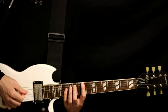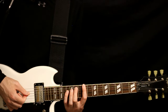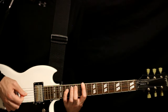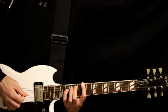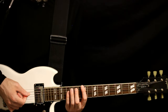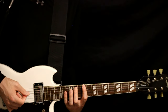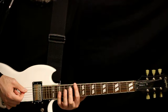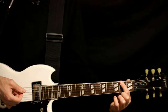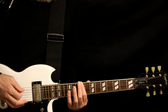Go through it again, but once we get to those 11s to finish, we only do about 4 of them and then come off to the open low E for a few. Go through the whole thing again, the 13, 11, 9 to 11s, and then the final time through, we just do this E string. We go a few 9s, down to a few 2s, up to the 5s for 8 or so.